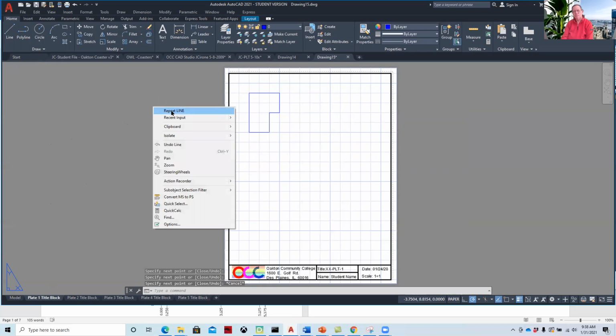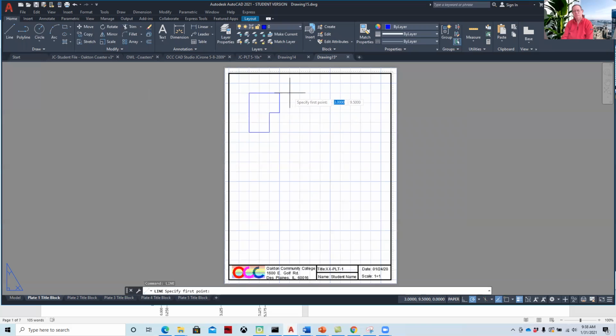If I right mouse click, I can repeat the last command. Essentially we're going to create these different drawings. Each square is a 1/2 inch, so 1/2 inch, 1 inch. You can see the measurement is done automatically for you, and CAD does a terrific job of making accurate drawings.